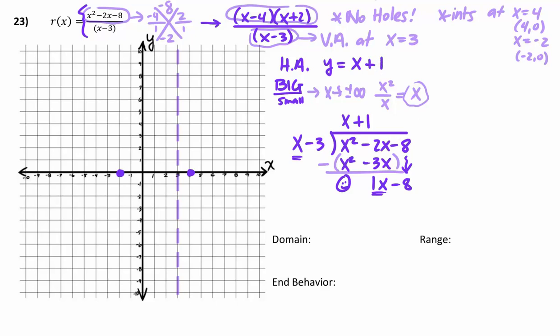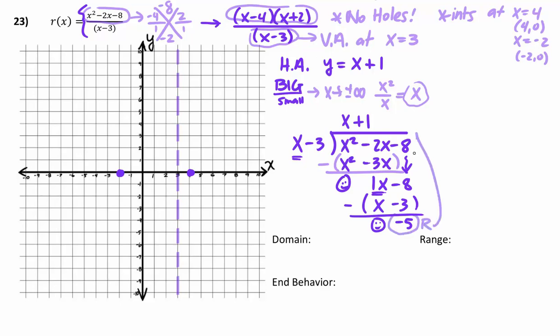Okay, but we need to finish our division. So 1 times x is x, right below here. 1 times minus 3 is minus 3. And then I go ahead and I subtract those things away, getting 0. And negative 8, subtracting negative 3 is negative 5. There is no way to multiply an x to get a constant, so we are done when your divisor's degree is larger than what's left over.